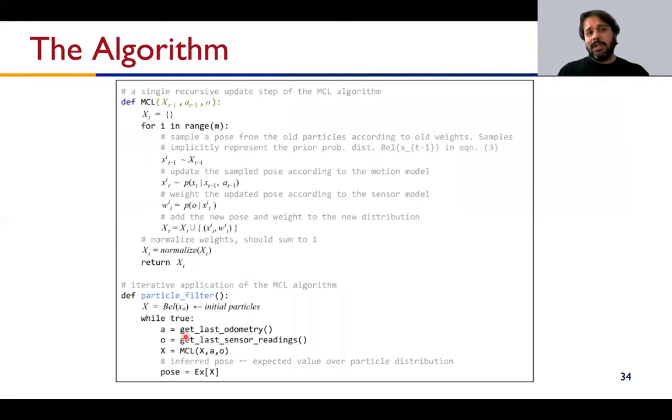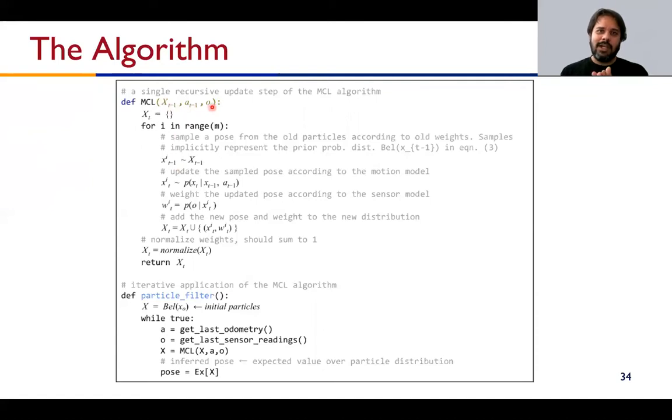This is actually a snippet of this Monte Carlo localization algorithm. So you can see our basic equation is we have initial particles that we want to use to update our pose. So we get some odometry data, which is our motion model. We get the latest sensor readings, which is going to be used to look at the correlation between fake scans and real scans. And then given a previous state and a previous action pair and a previous observation.